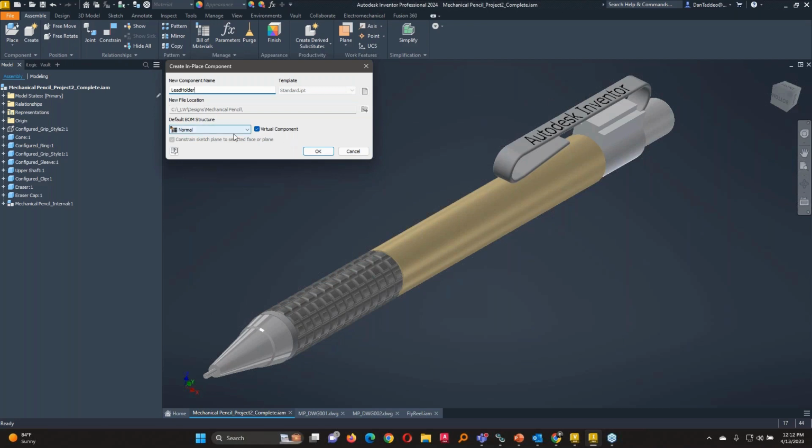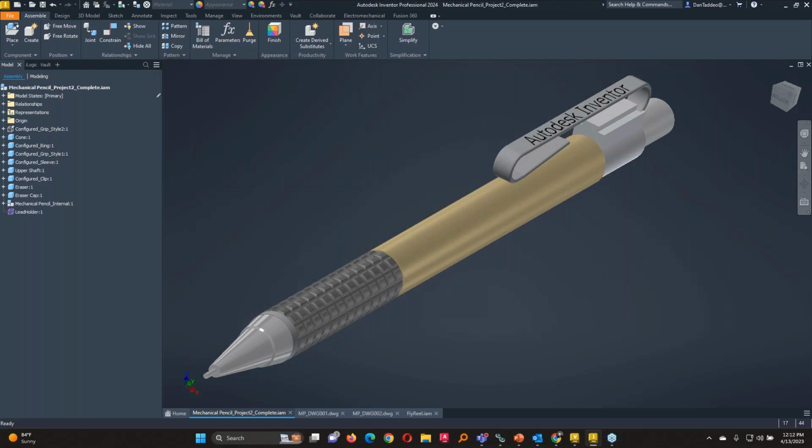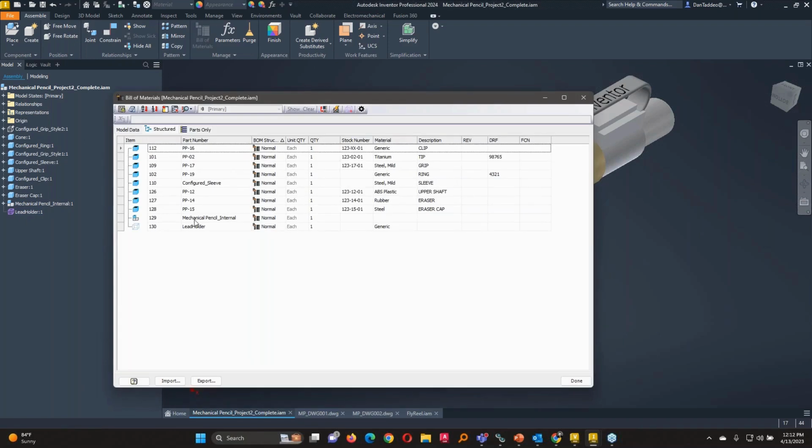I'm not going to model that. I'm just going to add it because it's going to be part of my bill of material for this mechanical pencil. So by putting that into my assembly as a virtual component, it now has some accountability inside of my bill of material. I can put a quantity, I can put descriptions and things like that. You'll notice the material says generic on that.